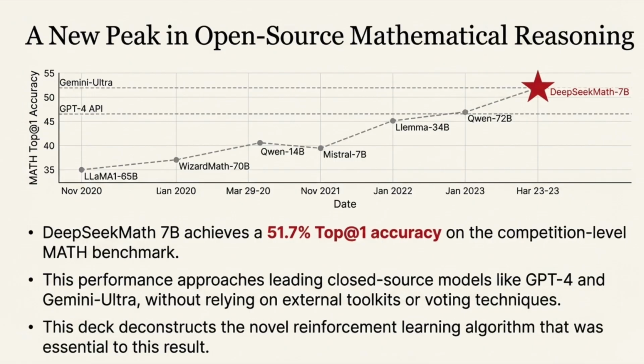Why burn billions of parameters estimating a baseline when the policy itself is constantly generating new data that can be the baseline? How does that work in practice? For any given prompt, let's call it q, the policy just generates a group of outputs, let's say G. DeepSeek used a group size of 64.